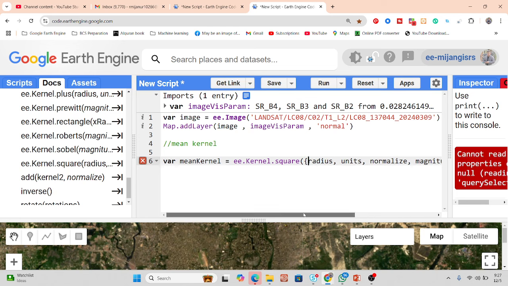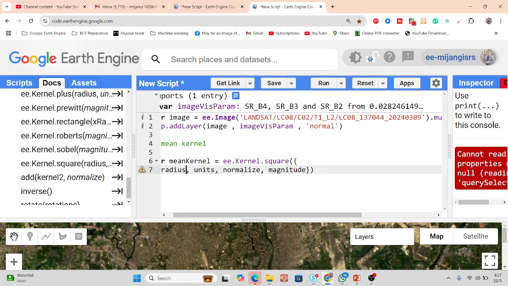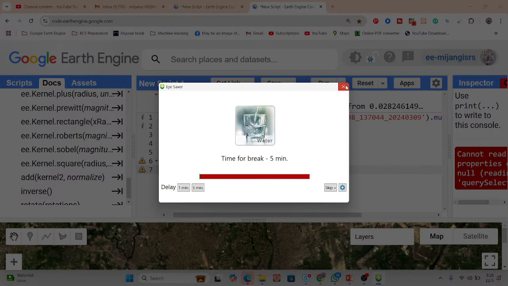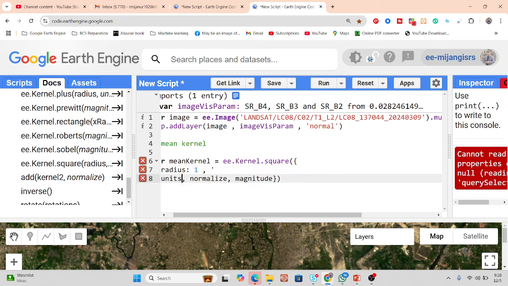In this kernel square function, we define the radius. Suppose I put the radius 1. Radius 1 means that it's a 3 by 3 kernel. We create this 3 by 3 kernel. When you apply the 1, then for the unit, I set the unit as pixels. So just write here pixels. Normalize is not needed, and magnitude is not needed, just remove those.